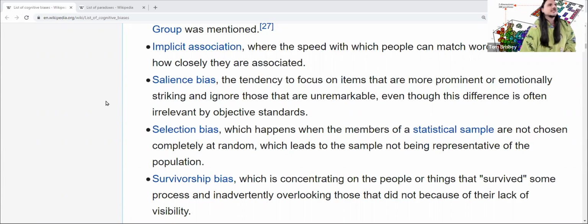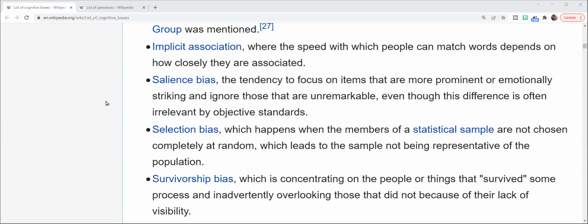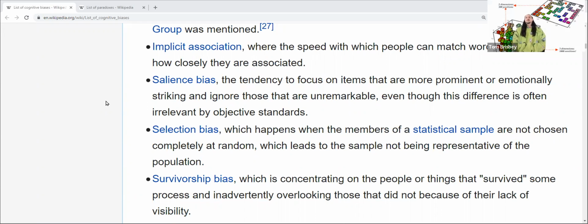So now we're going to go to salience bias: the tendency to focus on items that are more prominently or emotionally striking, and ignore those that are unremarkable. Let's say there's a problem that affects 1% of a group, and 50% of state resources are spent on that. That's a salience bias. They're saying 50% of the resources belong to 1% of this issue. And the emotional arguments behind that often can be just as loud as the boring ones, like we need better pipes. There's too many examples of that to really get specific, but it's all over the place. It's more or less my thing is more important than your thing type of argument, and here's why. Nobody runs out of those.